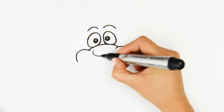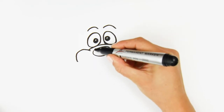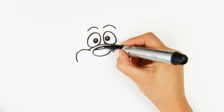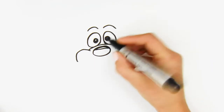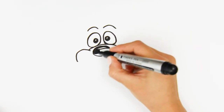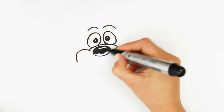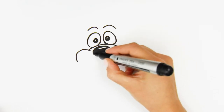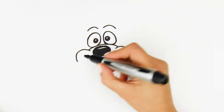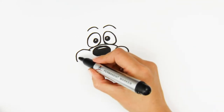The nose. Very simple one, and you can fill it in just about any time. The end or right now. I'm gonna do it right now to show you just how easy and fun it is to do this. Starting to take shape.